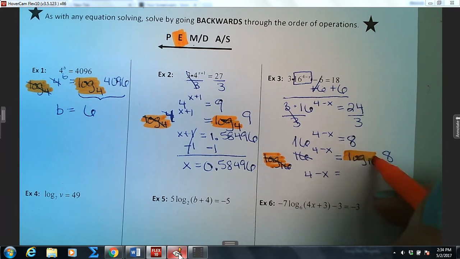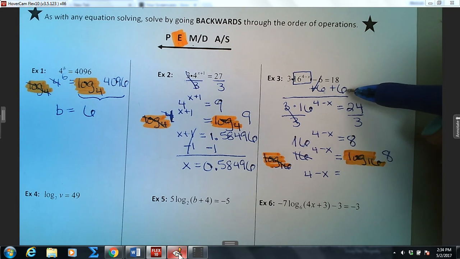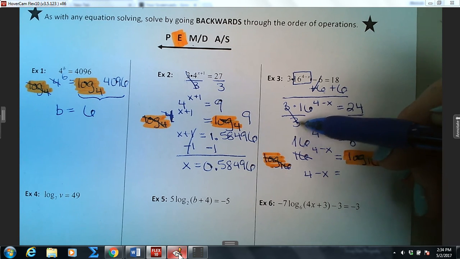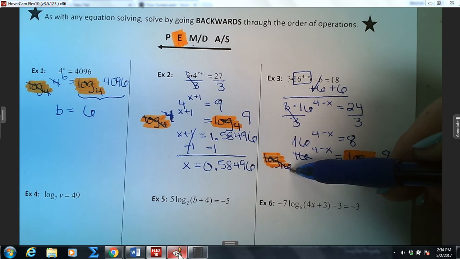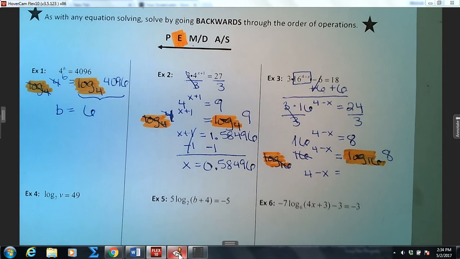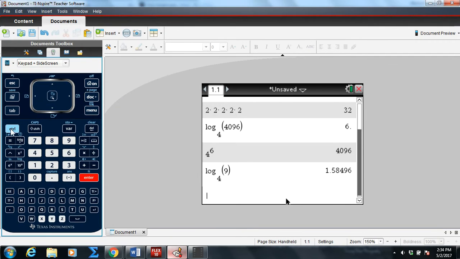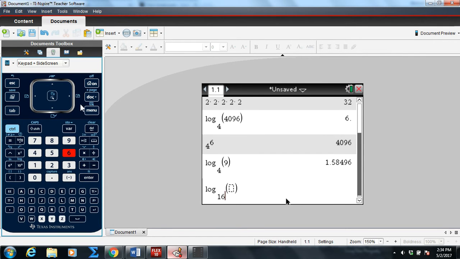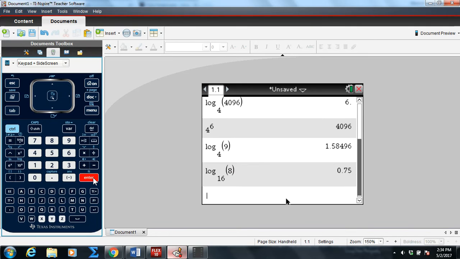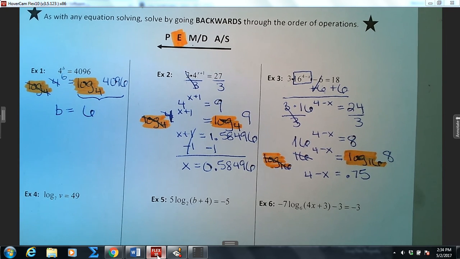Now these are equation solving techniques you already know. Look up here above. Adding 6 on the left, balanced on the right. Dividing by 3 on the left is balanced on the right. Log base 16 on the left is now balanced on the right. And grab my calculator to do that calculation. Log base 16 of 8 is 0.75. Now I just got to finish it out.